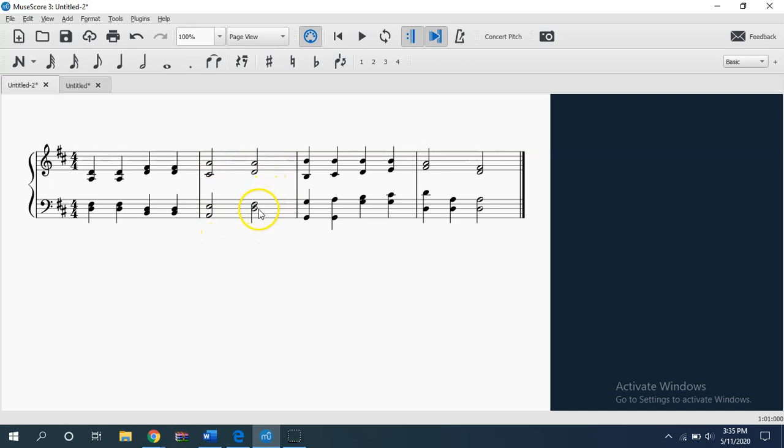And if you look at it, we almost have an example of a perfect cadence. However, we're going from 5 to 1, so it's definitely an authentic cadence, but it's imperfect because the highest note is not also a D, right? If this had been flipped up here instead, we would have an example of a perfect cadence, but because we don't have that, it's a 5 to 1 imperfect cadence.